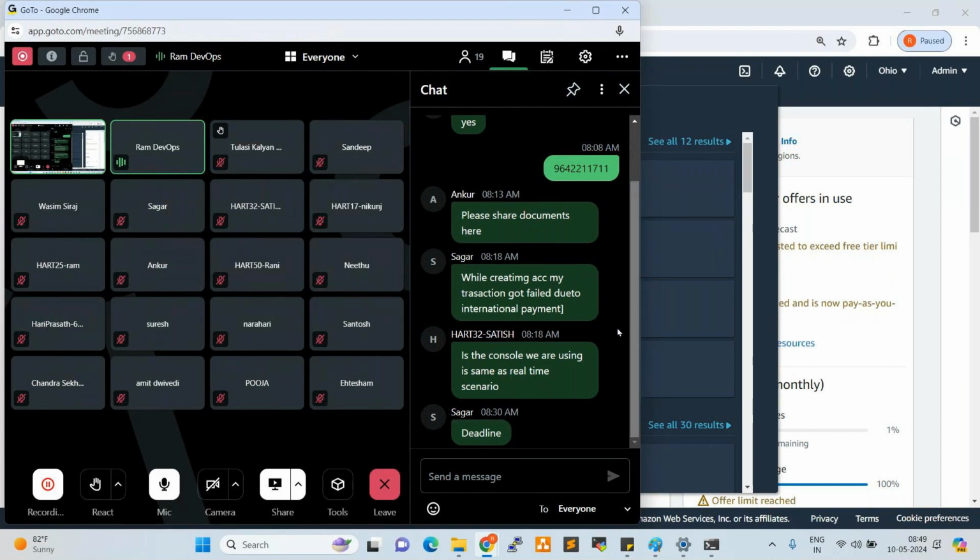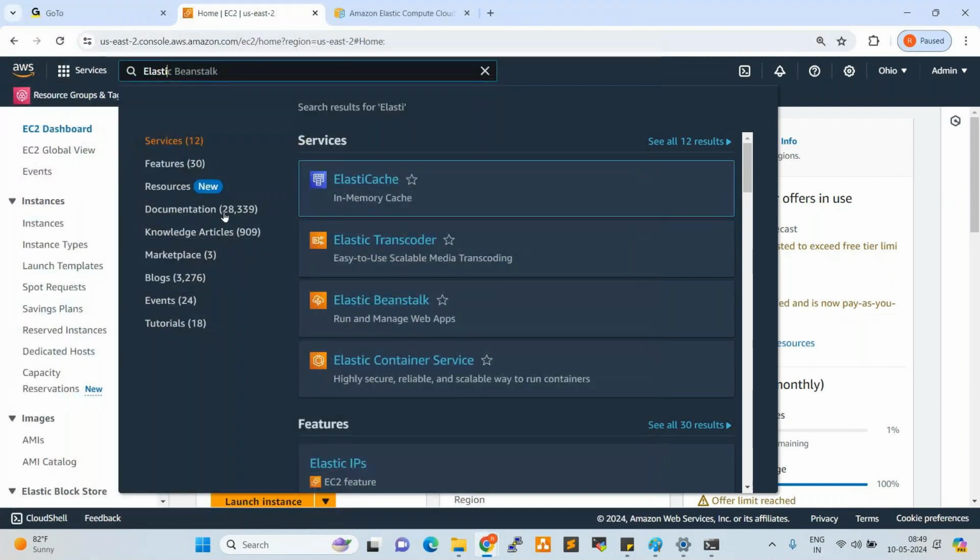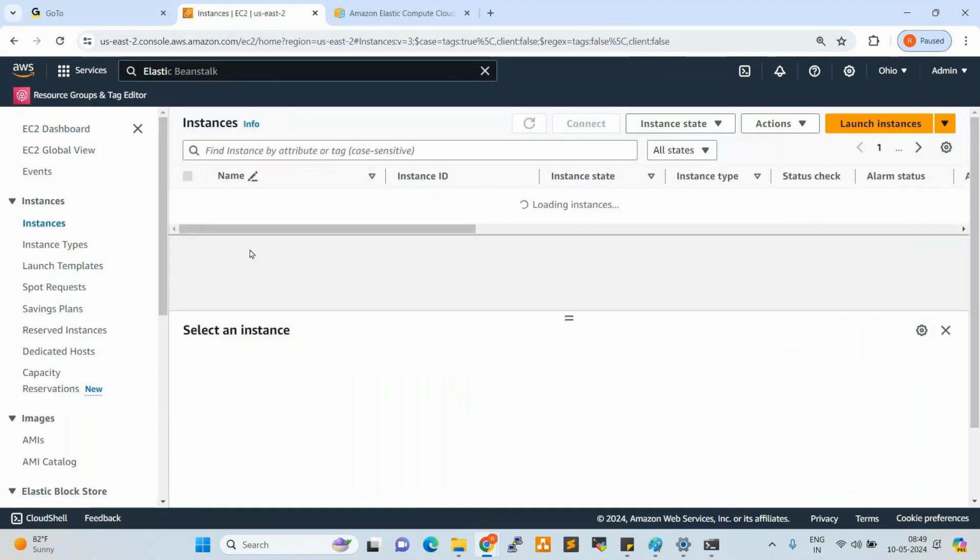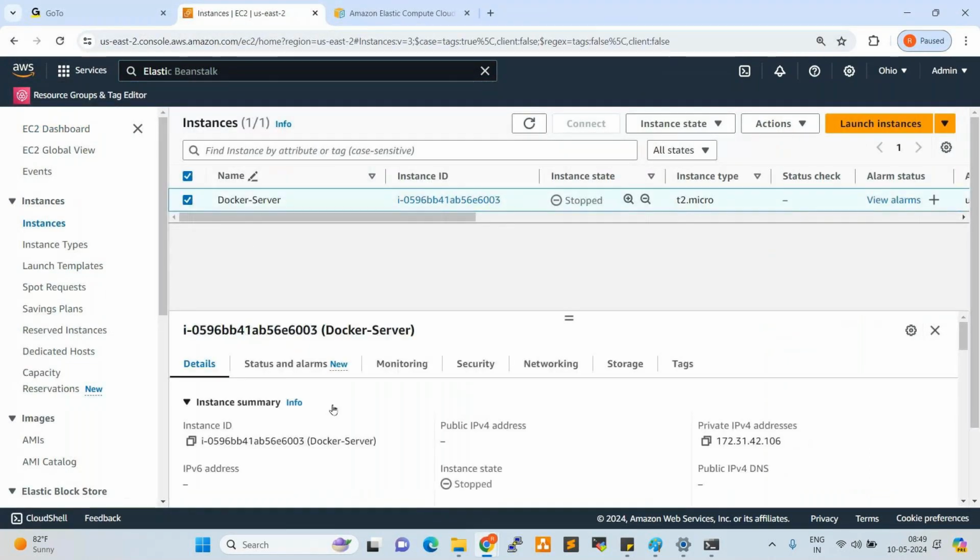Every server has a public IP and a private IP. For example, there is a Docker server here. This server has a public IP address and a private IP address. The public IP is gone already because once you stop the server, the IP goes back to the data center.